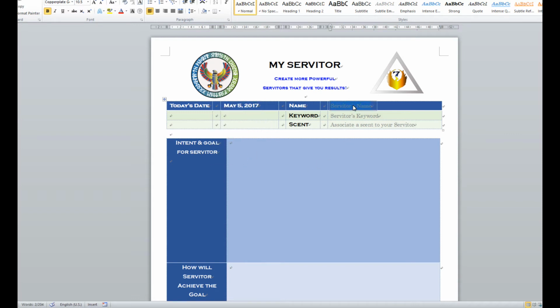After you've thought about your Servitor's name, this is where you'll type it in. Pretty easy. Tab down to the keyword. Let's just choose any keyword for this example.